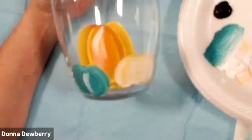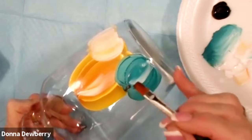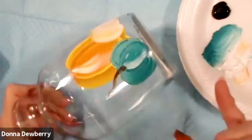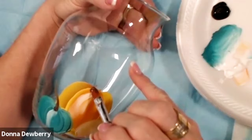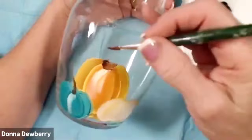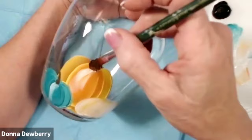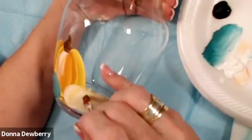I can let that dry out a little bit more later. What I did do is come in here with some stems. The stem right here is going to be right in the middle. Then the stem over here — we're going to go from section to section, from here to here, all the way around, and then come up. I'm going to let this dry for a minute because I'm going to come up with a liner brush and show you some strokes.